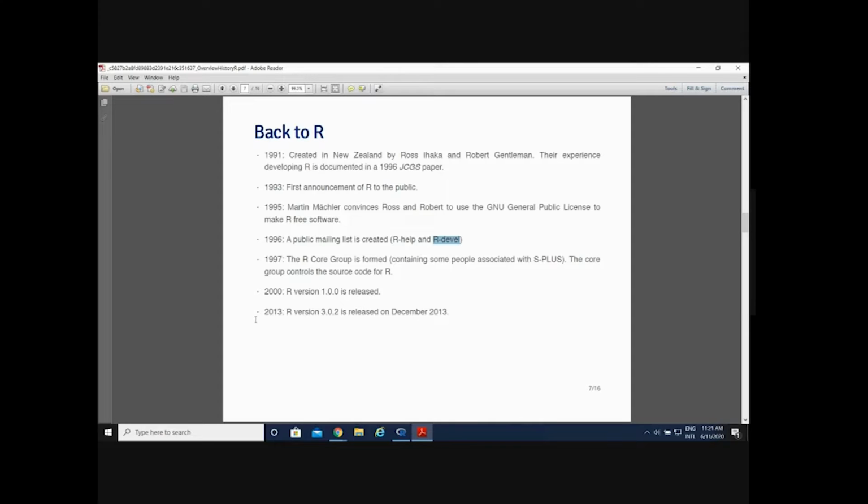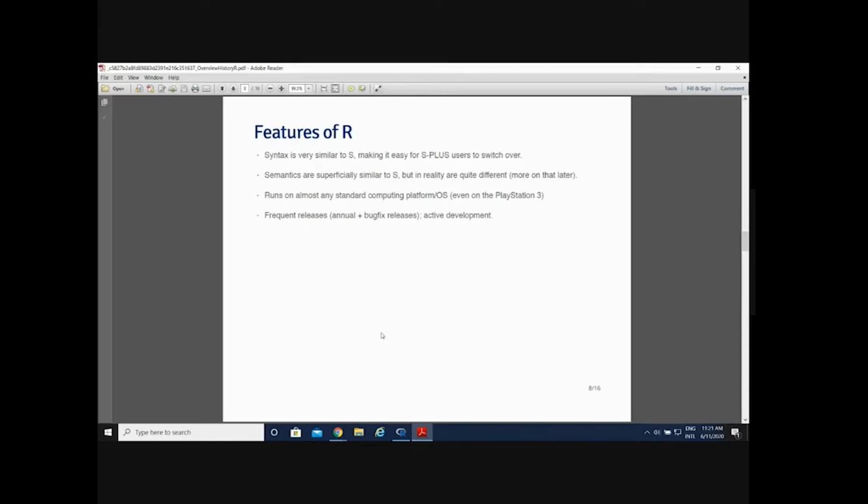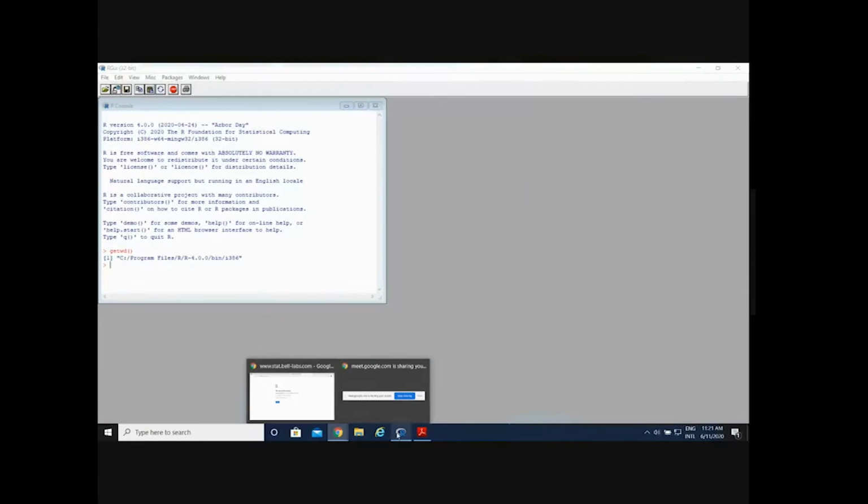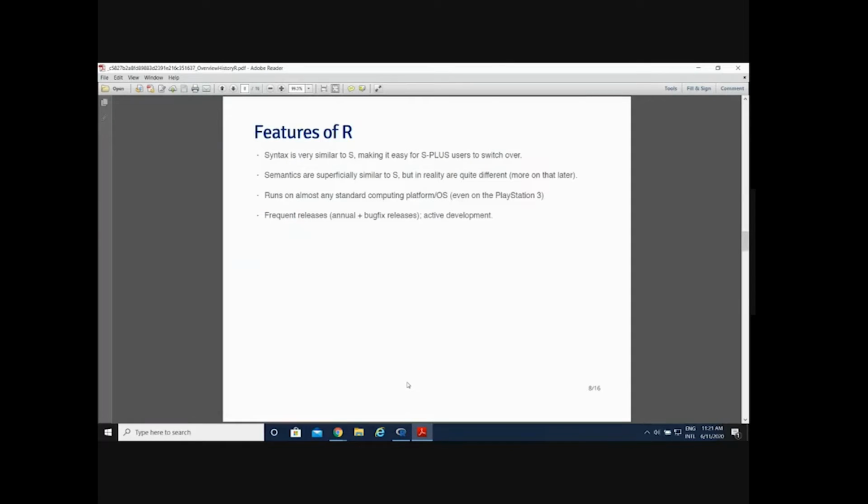And the current version, I think we have stopped here. The current version is 4.0. That's what we have. I have installed it. If you see here, the version is 4.0. This is the latest version. Okay, and you can download the latest version. Don't go for older versions, because if you go for older versions, many of the new features that are available it will not support.